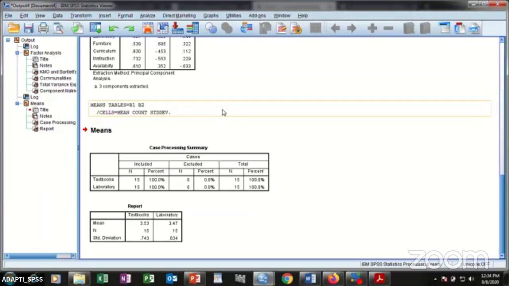We're a little bit faster today. Okay, you see this bar now. What is it telling us? There is something called mean ranking, from this area you see it. Textbook is 3.5, laboratory is 3.4. That is, textbook, the first one, the former, has a higher mean than the other one.